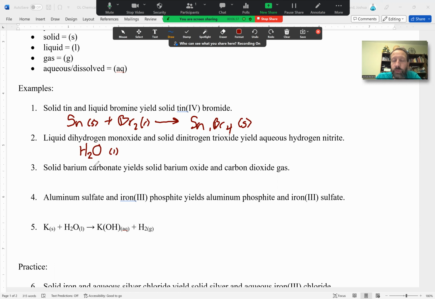And that was solid. So I'm going to put a little S there. And it yields, and now I've got hydrogen nitrite. Ooh, okay, so nitrite's a polyatomic ion, so this must be ionic, because that's the only thing a polyatomic ion would be in. All right, I mean, right? That's what the name says. So I have hydrogen, which is a +1, right? Because ionic bonding needs charges and crisscross. Nitrite, look it up in the list, NO2 with a -1.